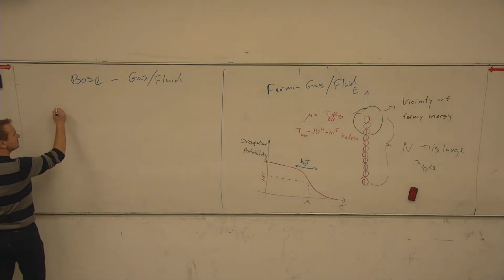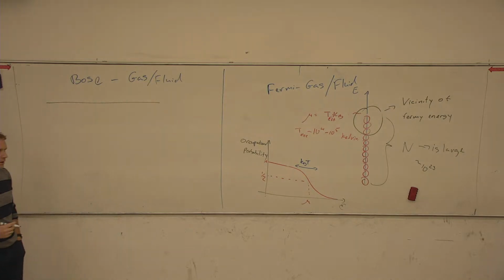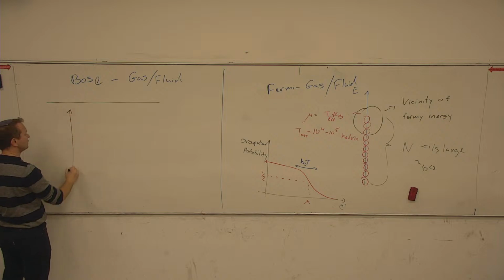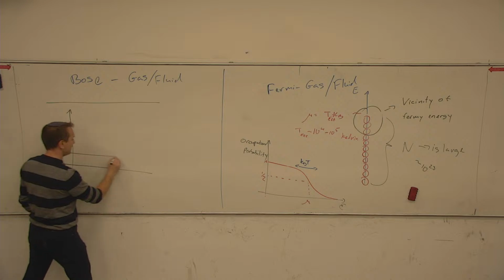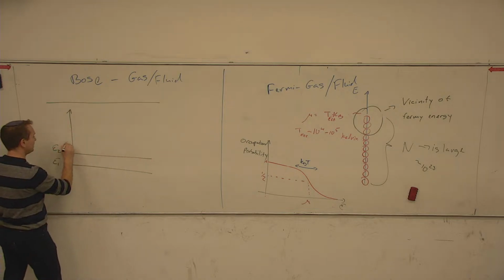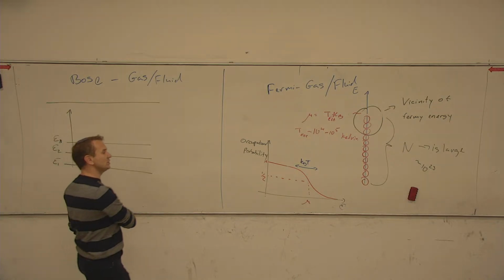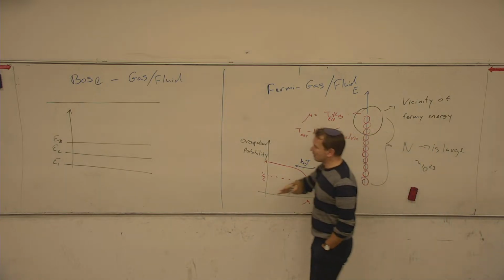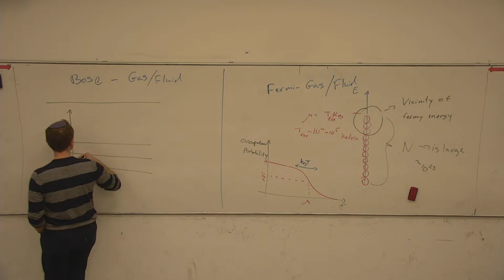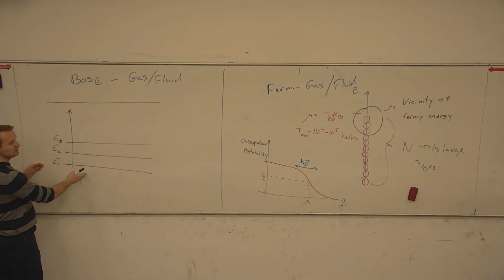Now, we can start with a simple example. Let's assume that I have three states: epsilon 1, epsilon 2, and epsilon 3. It's exactly the same as we started with the Fermi fluid. Before treating a huge number of states and a huge number of particles, we look at a three-level system, and we try to explain what happens in the system.